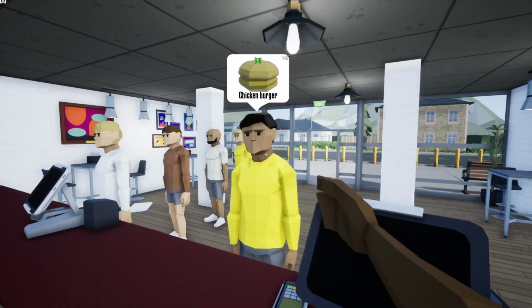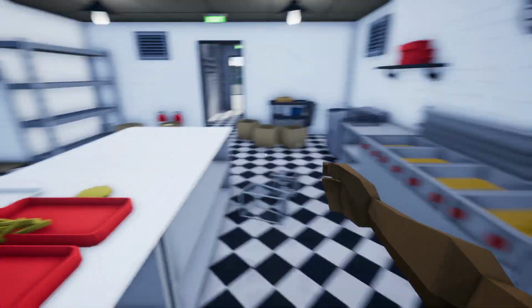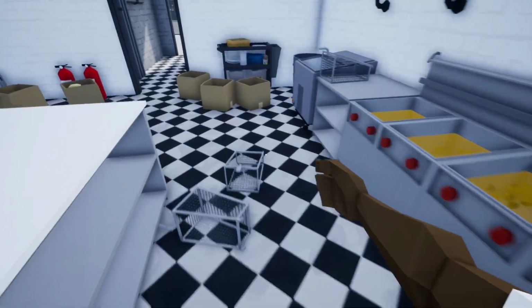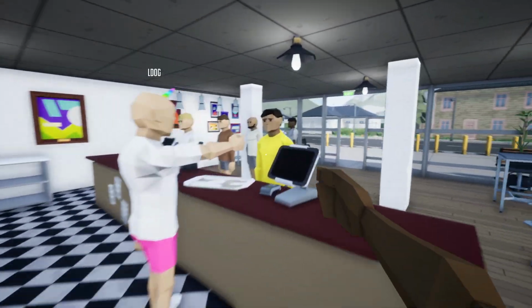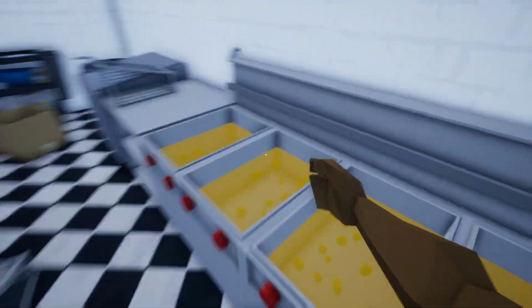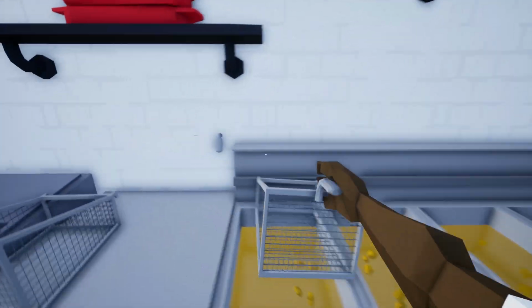Okay, let me check the orders. Chicken burger. We have one there. Okay, we have one patty there. Chicken burger with fries, it said? Chicken burger with fries. Okay, we have the fries there when you need it. I'll cook up some more just to be ready.